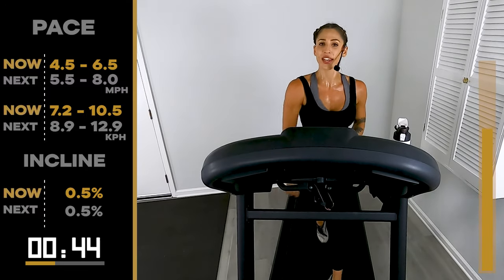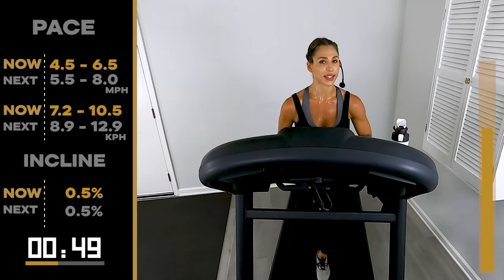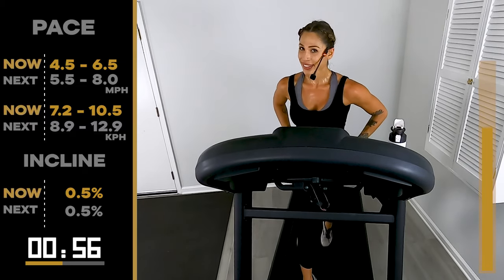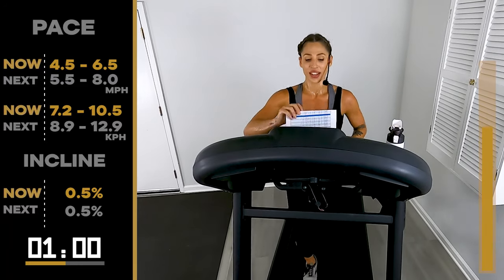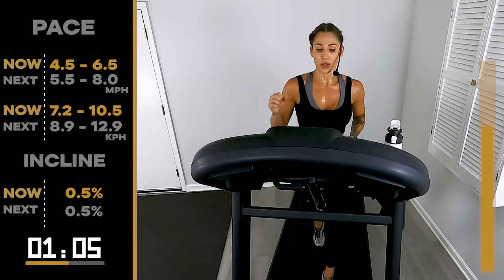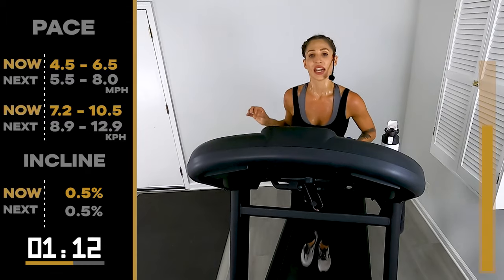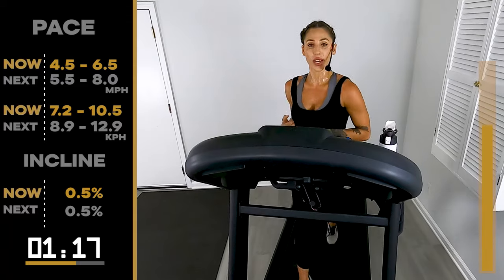And just when you think you're ready to go and that you're finally feeling good, we're going to pick it back up a notch, okay? I know. A little torture never hurt nobody. Okay? Get ready. You got 1 minute here, and then we only have one more round. So we have a 2 minute run, 2 minute jog, 2 minute run, 1 minute sprint. 2, 4, 6, 7 minutes left of work. 7 minutes left of work.